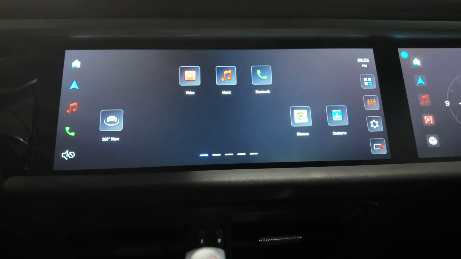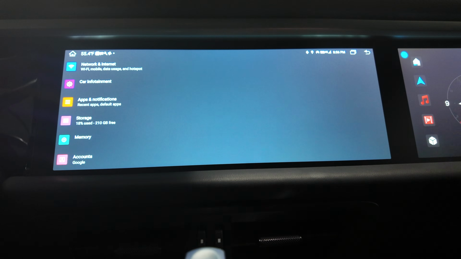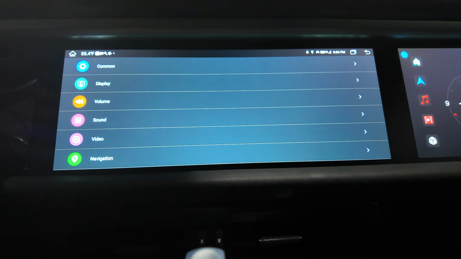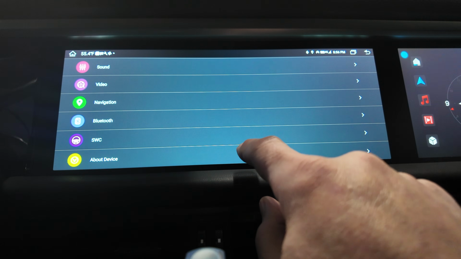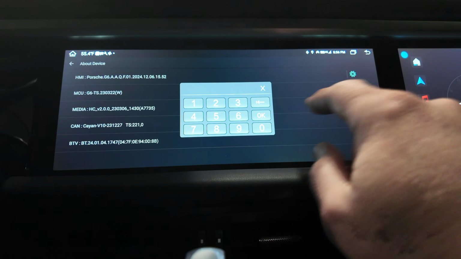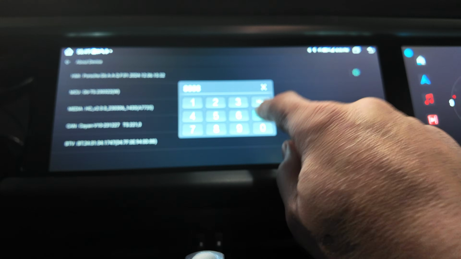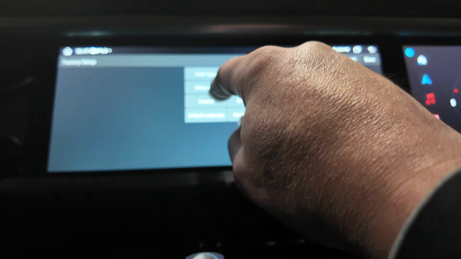So this is me trying to determine what happened, and I went to the car infotainment configure to see if the apps were still there, and they were, right?